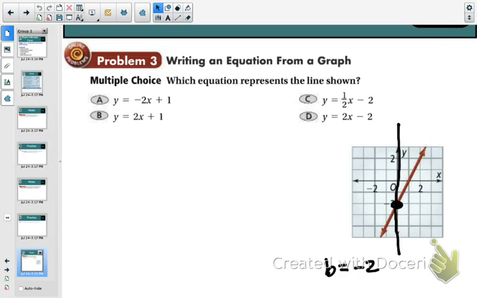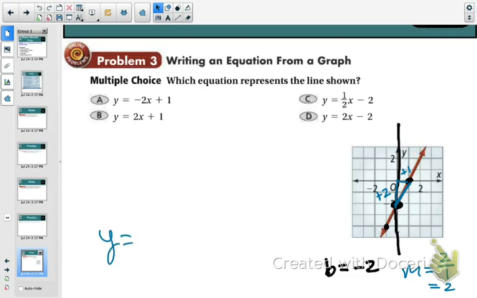Then the next thing you want to do, because you already know where the y-intercept is, is find another point, a nice point. So maybe like this one right here, or this one right here. And you want to find the slope between those two. So this one you got to go up 2 over 1. So rise 2, run 1. That gives you your slope here. So our slope, rise over run, is going to be 2 over 1, which is just 2.